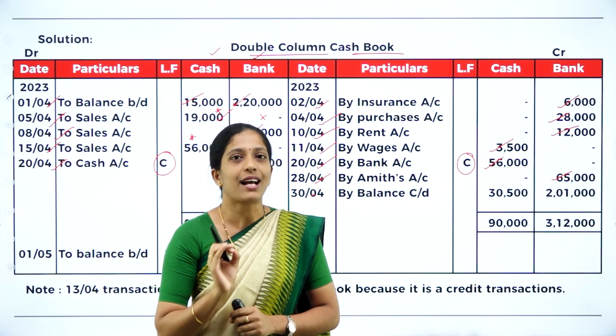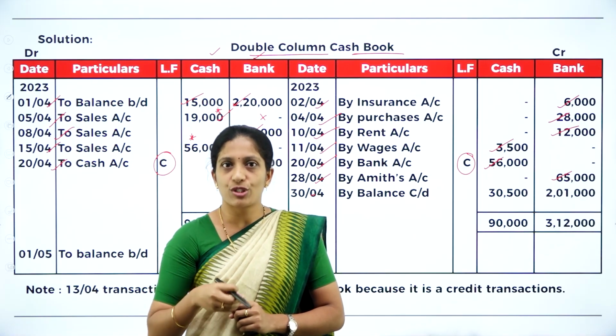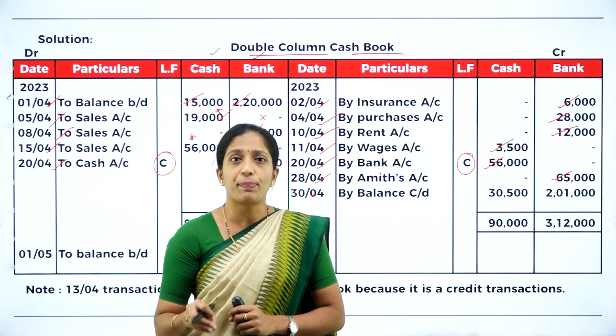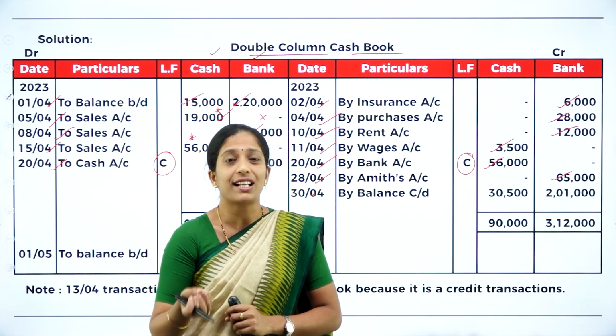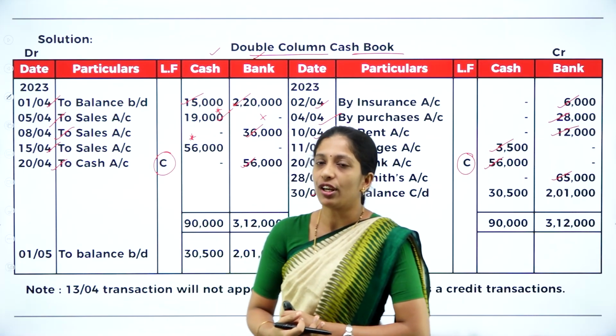Okay, so only in that situation you will have the contra entry, and that too, when the amount is withdrawn from the bank, it should not be for personal use or domestic use. If it is for personal or domestic use, of course we know that is drawings. It should be for official use only. So that is about your contra entry.